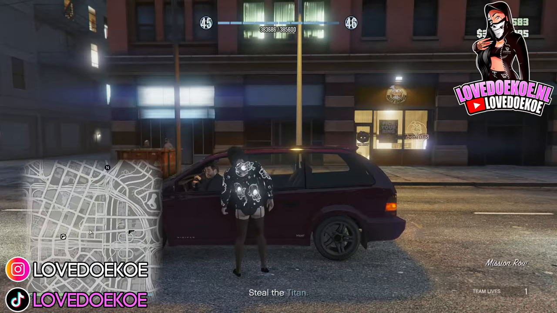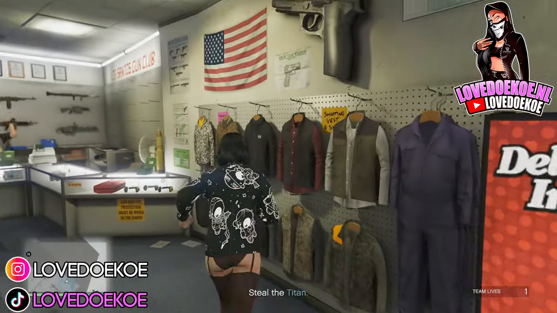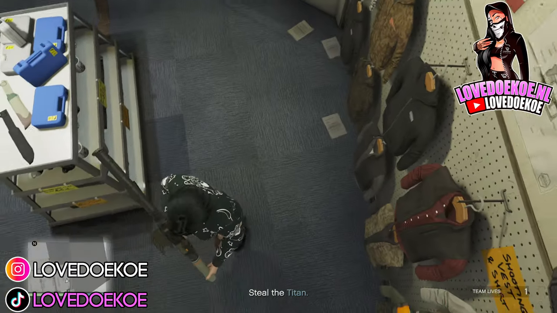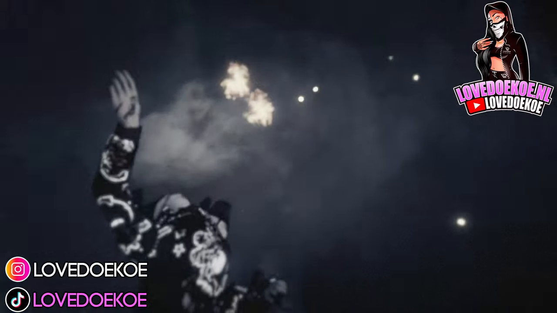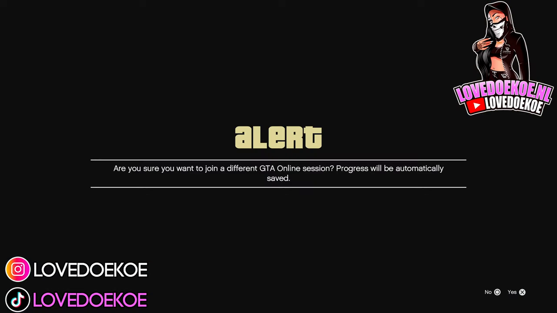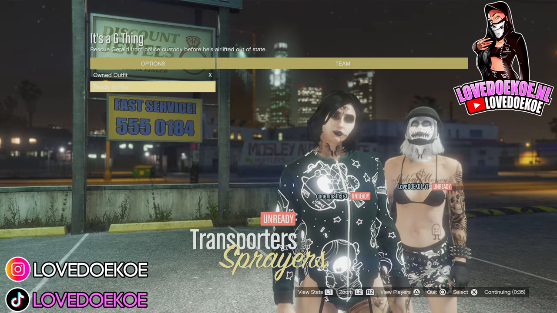Now get in any random vehicle and make your way over to an emanation store. Now save this outfit in slot number 20, then quit the mission. As soon as you're back into online, you can start the job, it's a G thing. Now switch your current outfit one time to the left, then ready up.